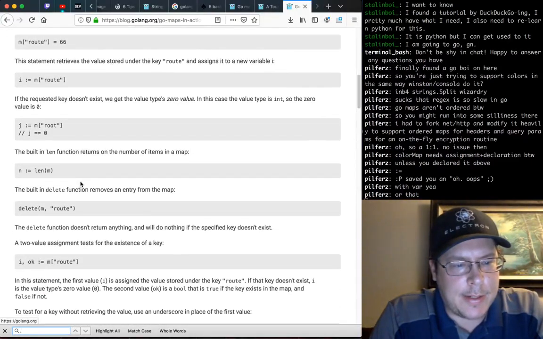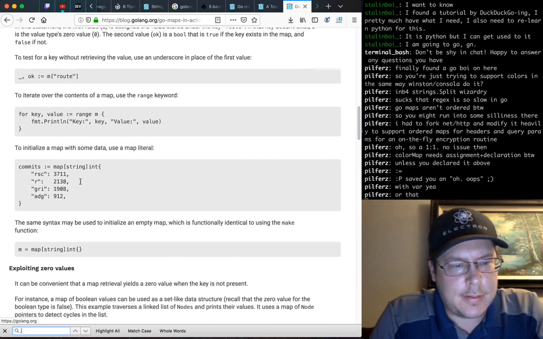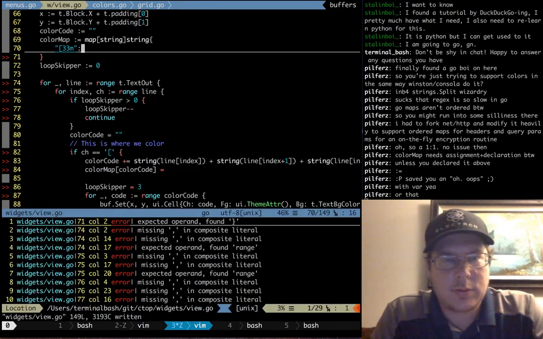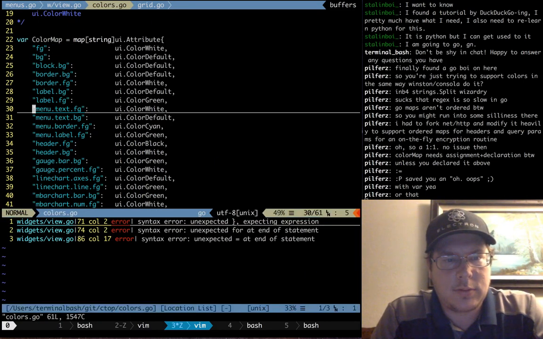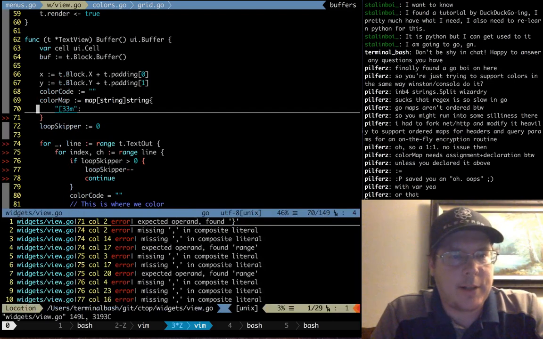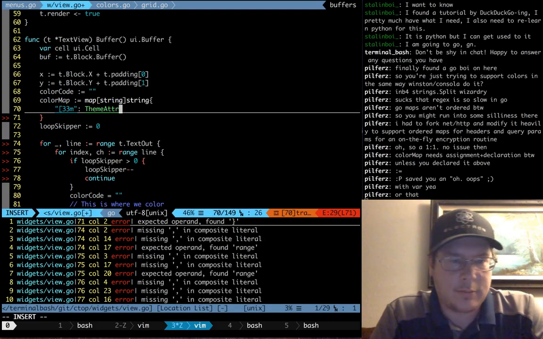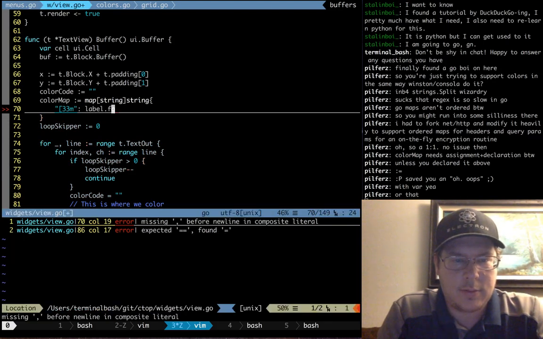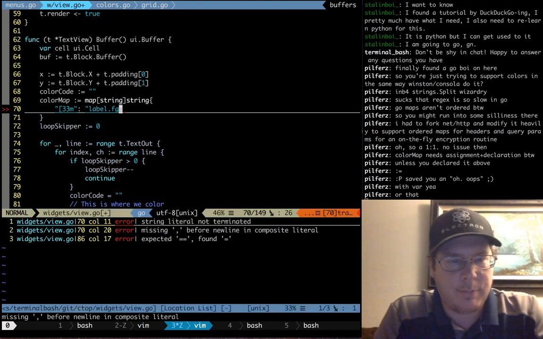Oh, but then how do I... Just colon. Okay. And that's going to be UI color green, we'll say. UI.colorgreen. Label FG. We'll clean this up later. Or not. We'll see if I even try to get this sourced in, right? There we go. Or merged in.